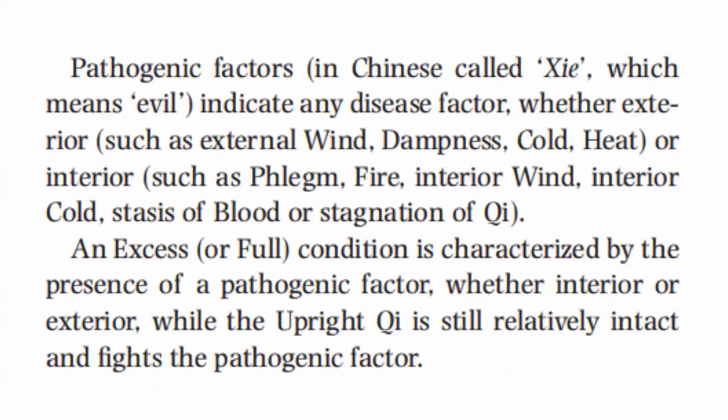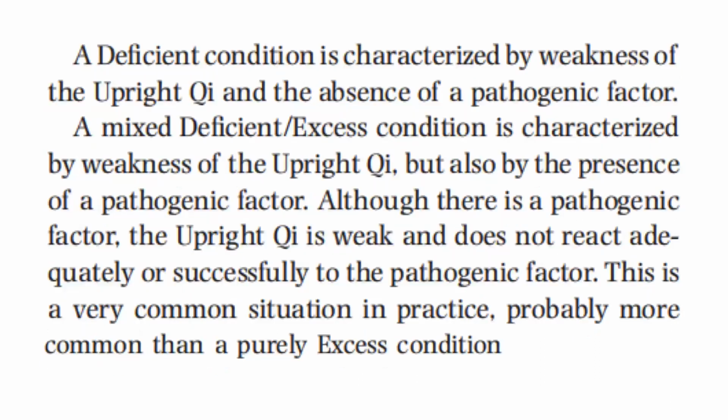Pathogenic factors, in Chinese called Xie, which means evil, indicate any disease factor, whether exterior, such as external wind, dampness, cold, heat, or interior, such as phlegm, fire, interior wind, interior cold, stasis of blood, or stagnation of qi. An excess or full condition is characterized by the presence of a pathogenic factor, whether interior or exterior, while the upright qi is still relatively intact and fights the pathogenic factor. A deficient condition is characterized by weakness of the upright qi and absence of a pathogenic factor.